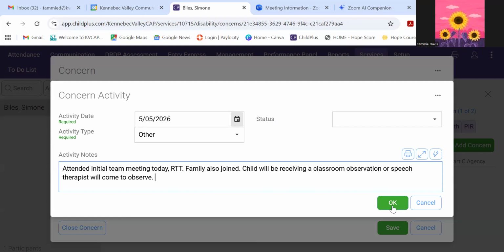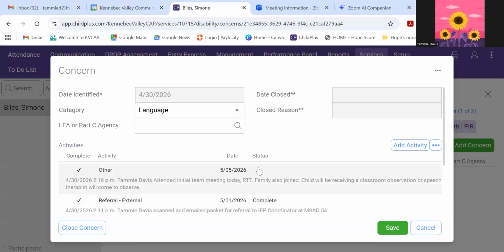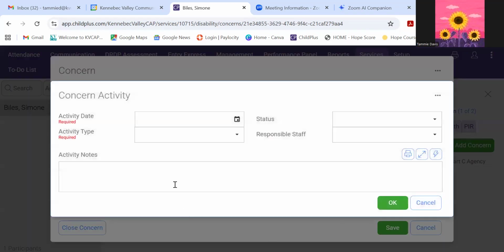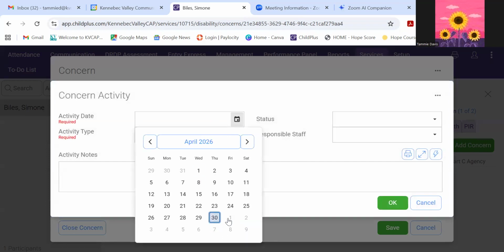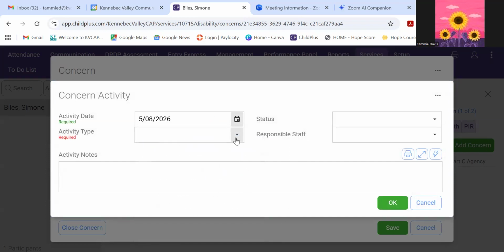And that's it. This is different for every child, so it may be very different. If they were sent out for a full evaluation, we could mark that off as well, but often that will come next. Let's say that we attended the meeting, the speech eval probably occurred, the classroom observation occurred, you get an invitation to attend the eligibility determination meeting, which is basically called a team meeting at that point. Again, you're going to double check the dates, make sure you can attend. Let's say that happens on the 8th.